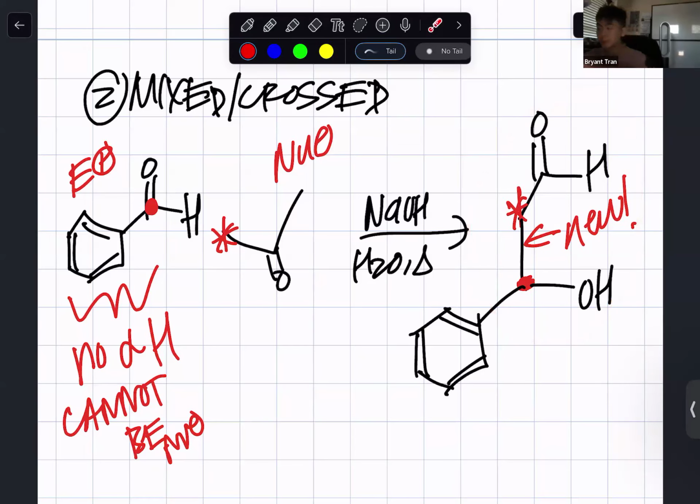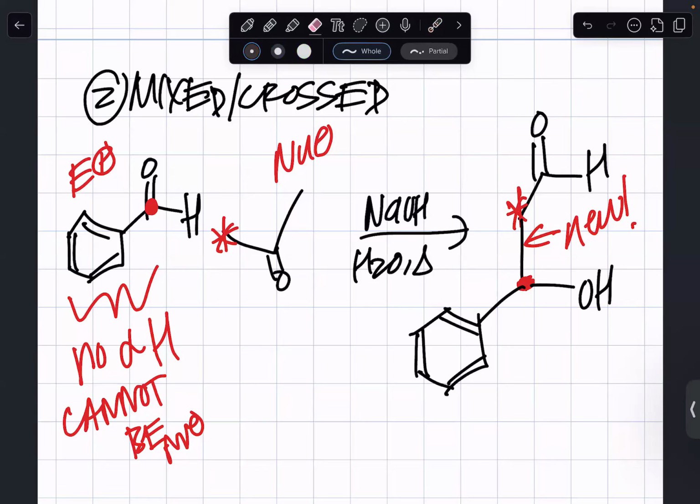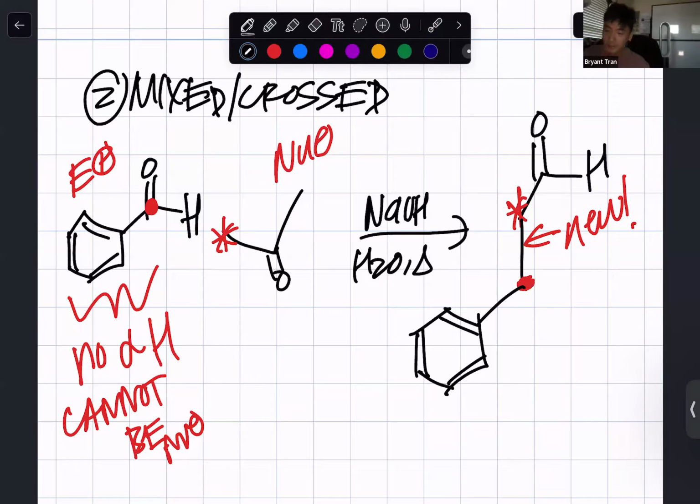Do we stop here or do we keep going based on the conditions? No, you can keep going because of the heat. So you can have the double bond between the star and the dot and no alcohol. Correct. And in this case here, does it break any octet rule? It doesn't, because this right here had a proton for us to donate in the mechanism.